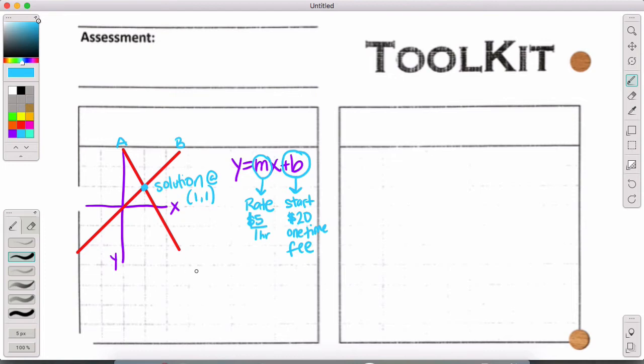I do want to have maybe a graph because I do end up having to graph these. My copy on here does not really show the lines very well, but on yours the lines show up a little bit better, and this is what your graph looks like. You have a y-axis, you have an x-axis, and then I'm just going to do a quick reminder for myself that the y-axis is the starting value, so let's say for example $20. Let's pretend it's 10, 20, just so it'll fit on my graph. Remember, you can change your scale as long as you're consistent by what you're counting by. So I'm going to put 0, 20, and mark that as my B value.